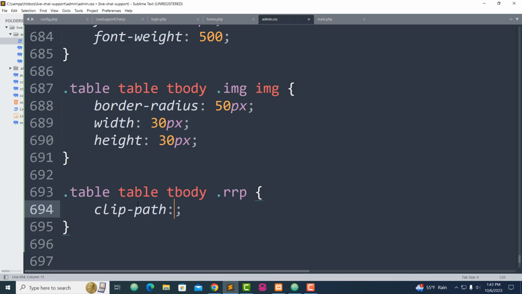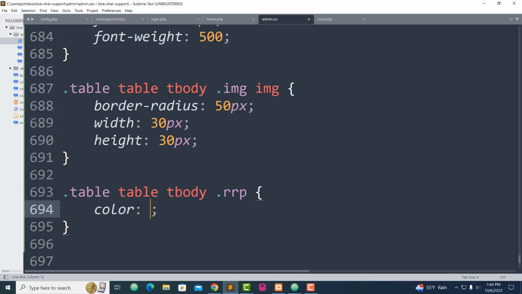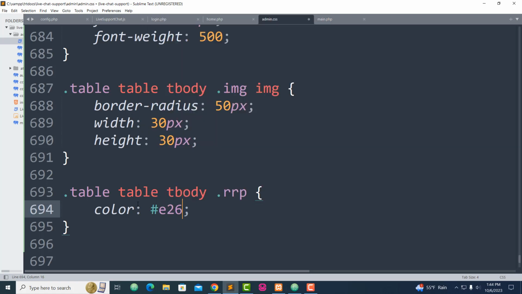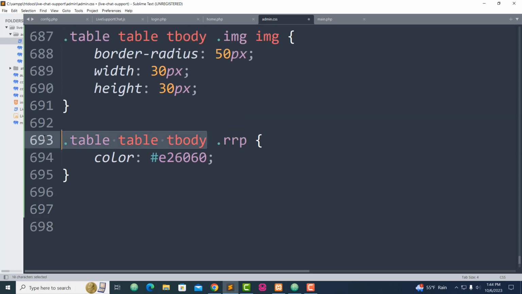Not clip, should be color. Yes. Okay, and then here do the same thing. I'm going to copy this guy and paste it here.